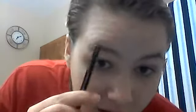I may use eyeliner. Most likely not. A lot of this is just contour. We'll probably use this on my eyebrows, because a lot of the time my eyebrows disappear, and I usually have to draw them back in anyway. I have like a baldness right there, a mole right there, and then it dips down. Same over here, it dips down. But whenever I draw them in by myself, not when looking like a boy, they just look funny. They just look too thick. I can't get it right, so I just don't do it.